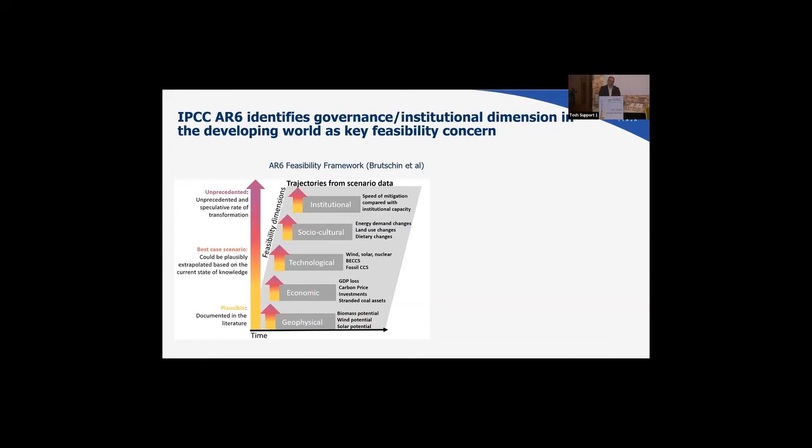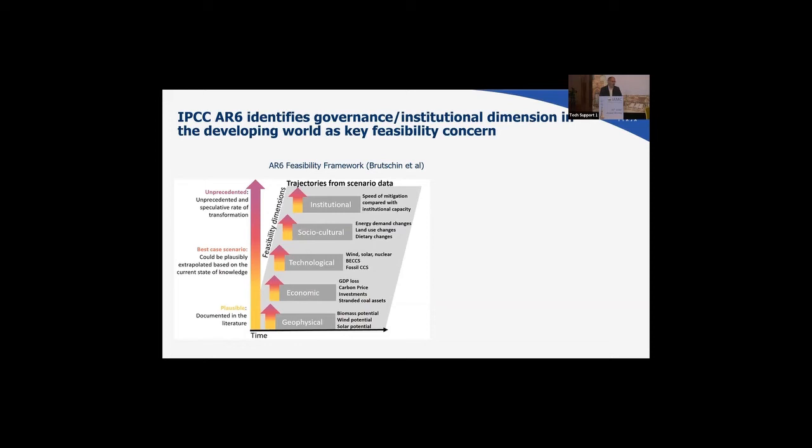Related to that, I want to mention also the issue of feasibility. So very often integrated assessment scenarios are used because they show the order of magnitude of change and system changes that we need to introduce in order to achieve low targets. But very often the question arises, are those changes actually feasible?